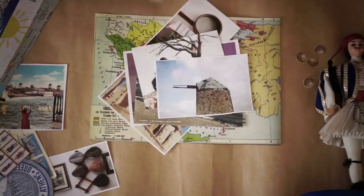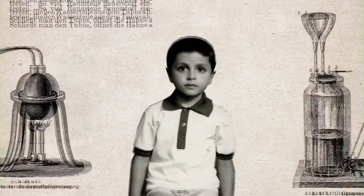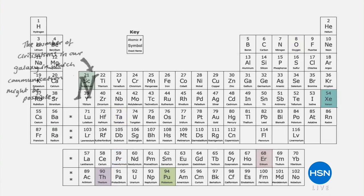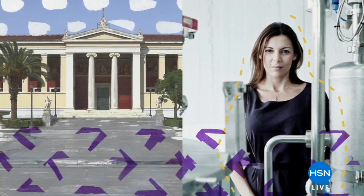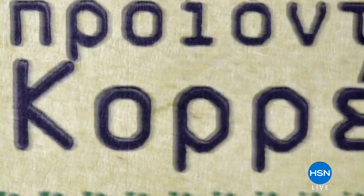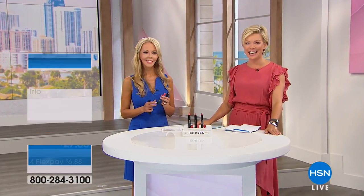Our journey starts in Greece, where we find one of the richest floras in the world. In this country back in the 70s, a small boy, George Corez, was growing up in his mother's apothecary, learning everything there is about plants. And Lena, a scientist in the making, busy with her experiments — when George graduated the pharmacy school of Athens, he found himself at the oldest herbal pharmacy of Greece. Lena, loyal to her passion, became a chemical engineer. When these two met and joined their passion and their mutual belief in the power of nature, they founded Corez Natural Products. It's so special to have this brand at HSN.